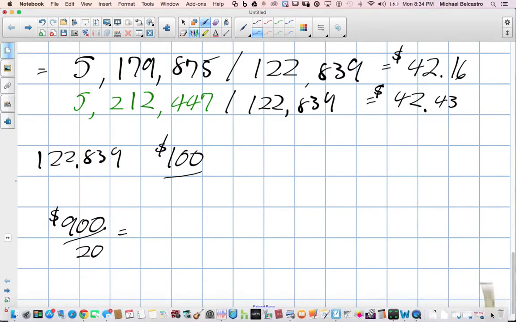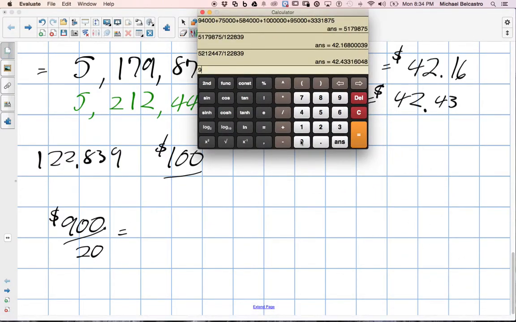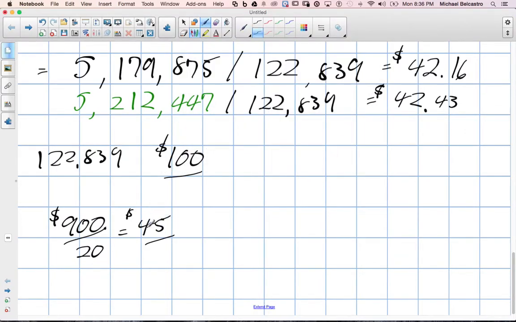So we're going to calculate two different ones just because we want to get an idea here. So 900 divided by 20. $45 is our one amount, 100 is the other. So let's take the highest expected value. This is what we think the most amount of money we could win.